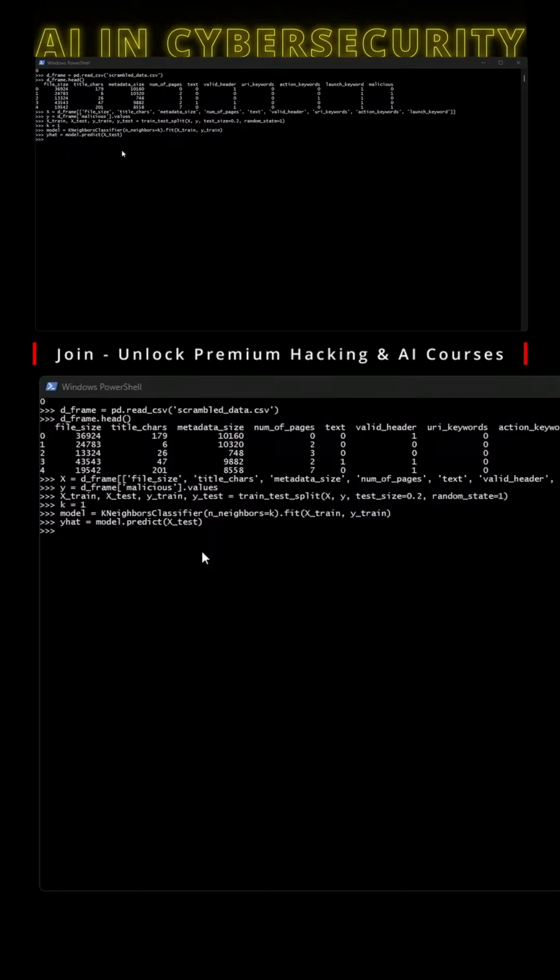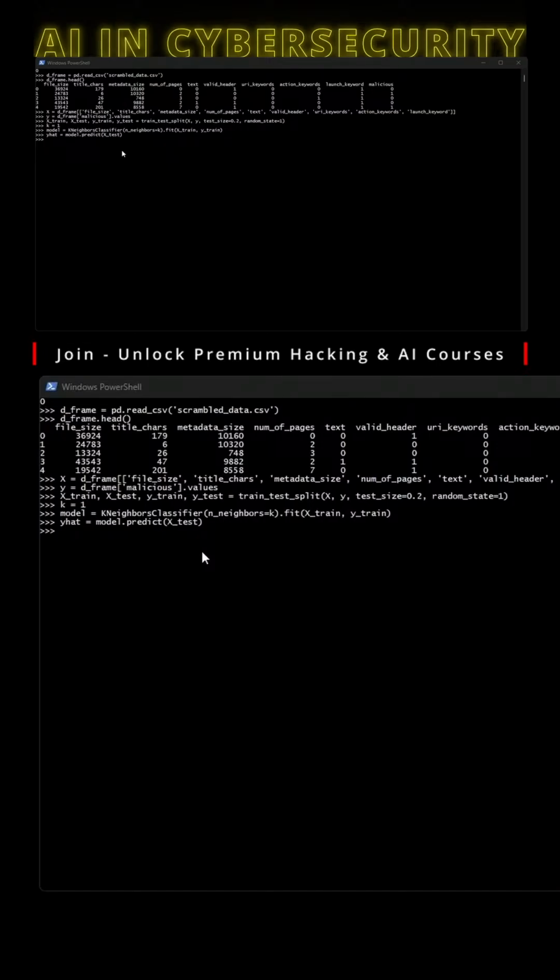And then I've used the train test split method in the sklearn library to create a training and test set on which we can train and test our model. Below that, I've set a k value of 1, which represents the number of neighbors that we're going to be using in our k nearest neighbors algorithm, and we'll come back to that value later. Then I've created the model and called it model, and I've trained it on the xtrain and ytrain dataset using the k neighbors classifier algorithm and passing it our k value as the number of neighbors. Finally, I've created y-hat as the predicted answer values using the x test set and the AI model to predict based on that test set.